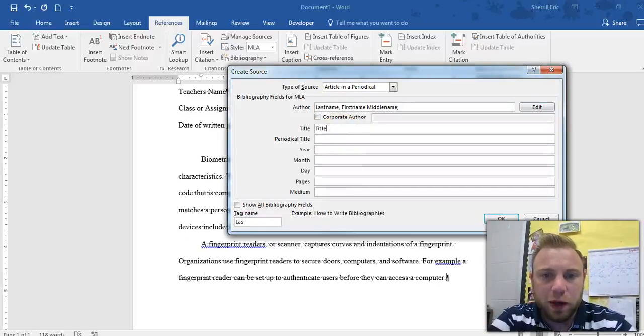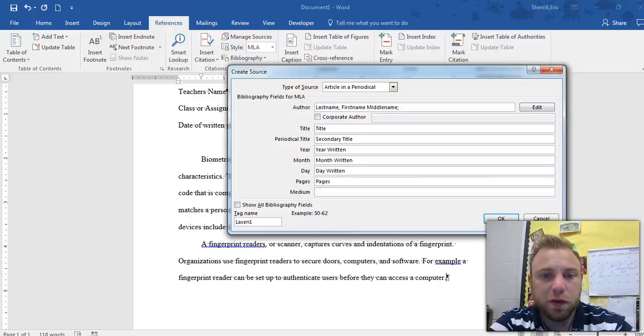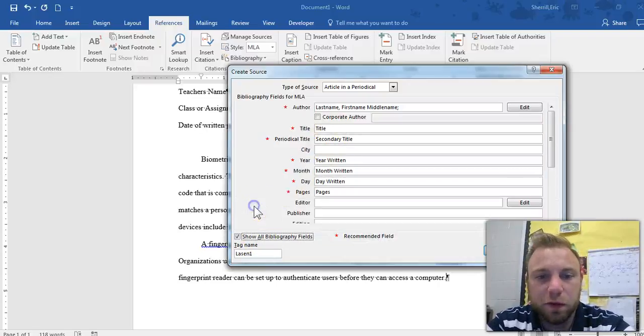And then I'm going to put title, secondary title, year written, month written, day written, pages, medium, and I'm going to click on the show all bibliography fields. There's more to be in here.